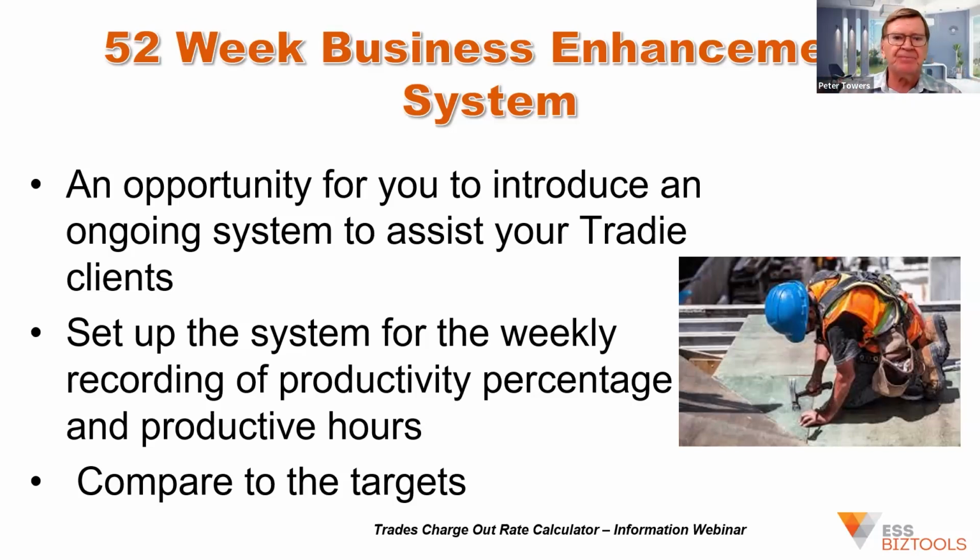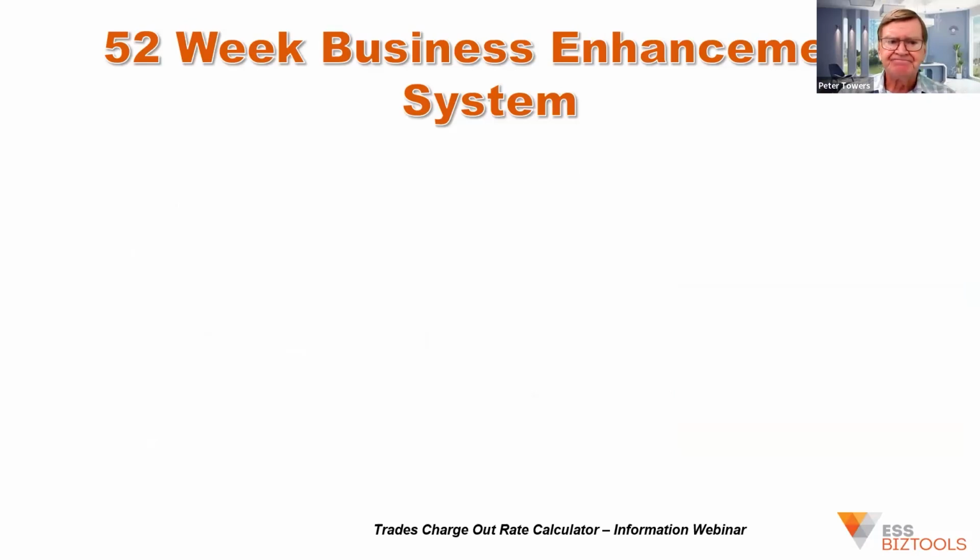Why did it drop, that large drop down to that figure? Or is this permanent? And should we therefore be making a change to the charge out rate that applies to that person? It allows some rectification to occur very quickly, not months later, but problems identified. That may have been a one-off problem, but it may have been that the basic information that's been utilized within the calculator was not correct.